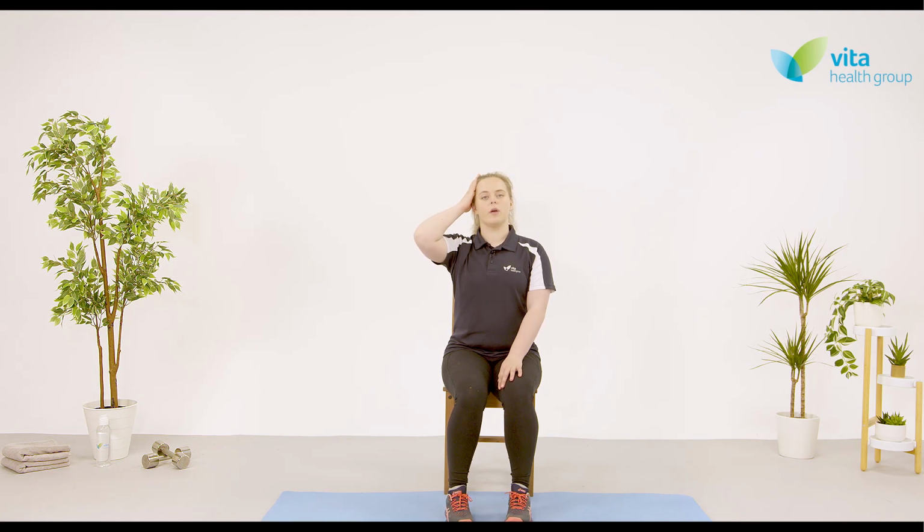So off we go. We'll push into the hand with the head, and pushing with the hand, back into the head, so we're making force from both sides. Okay, and then relax from there, and we're going to do the same thing on the opposite side. So bring the hand to the side of the head, and then we're going to resist those against each other, and off we go for 10 seconds. That's great, so it shouldn't be too difficult, this one, as we're just pushing against our hands so we can control the pressure. Okay, and then release from there and relax.